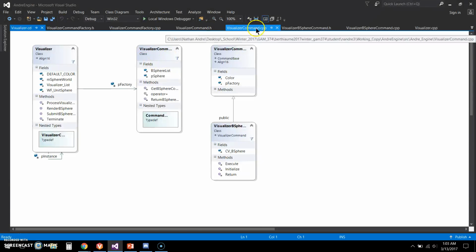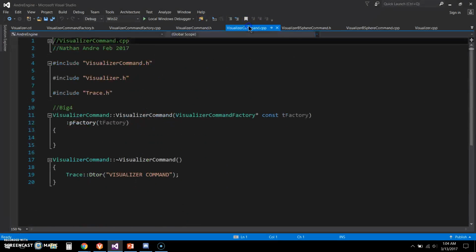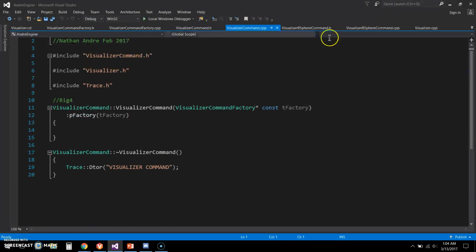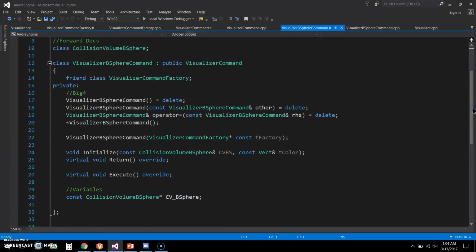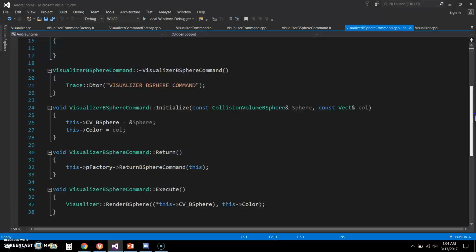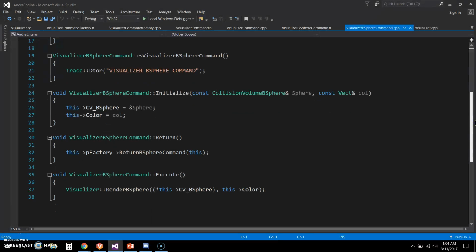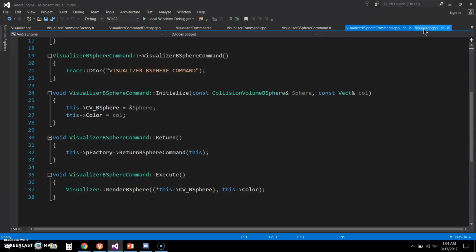class diagram. And so the command is basically that's the base. And so it returns with the factory. And so you can use it over and over again. Done through the command pattern, only one game object is used.